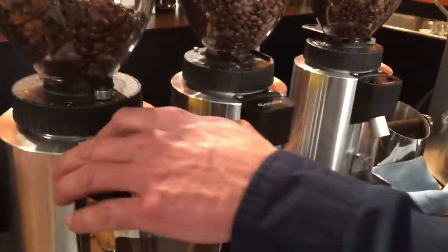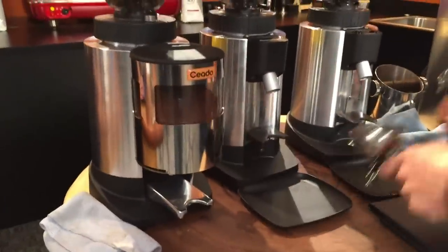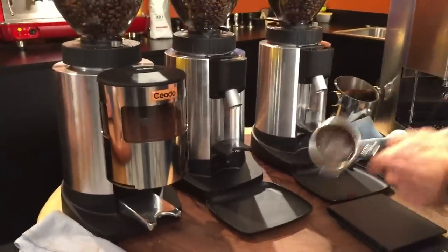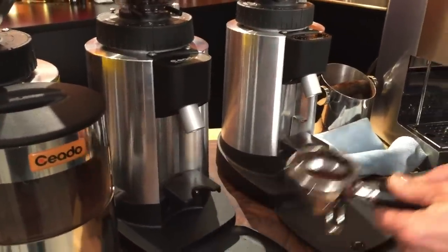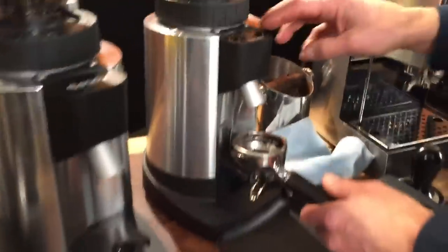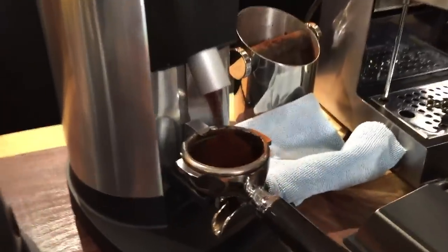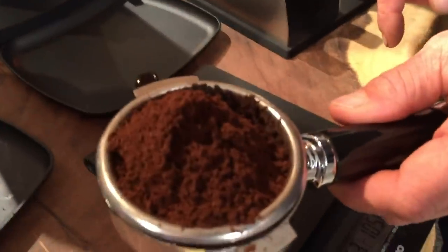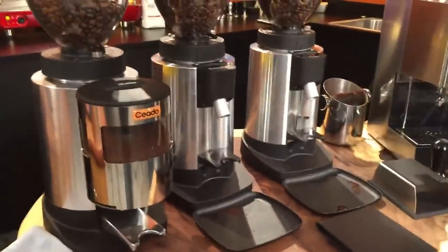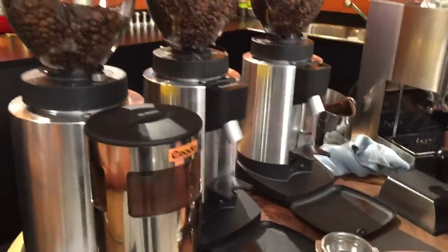Here are the players we have today. The E6X by Chiaito — a doser grinder that dispenses the coffee with a handle, just like you'd hear that click-click-click in cafes. The E5P — a totally manual grinder where you push and hold. No programming. And then the E6T — you can program it, push a button, let go, and it just does its thing, stopping automatically at the set time. These are entry-level to prosumer grade grinders. Chiaito makes much more expensive grinders, but using the same sort of technology. These will handle any prosumer machine.